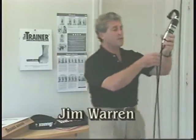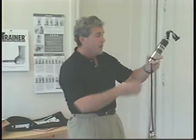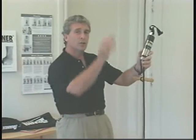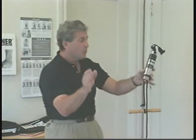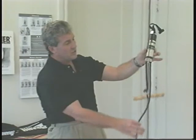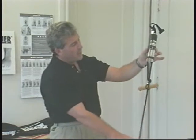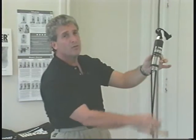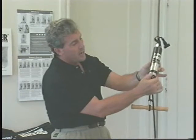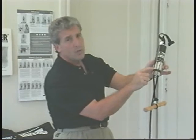The first part of the program is learning how to set resistance. The trainer system was used by NASA in the Apollo Space Program, allowing astronauts to hook it to the spacecraft wall and duplicate any machine they needed. We're going to go through a ten-minute routine because that's an easy one to stick with. There's zero resistance set on your trainer right from the factory. As you pull down or pull up on one of the ropes, the resistance is at zero. We're going to push on that indicator hook and rotate it around one full revolution to the right — it is now on one pound.